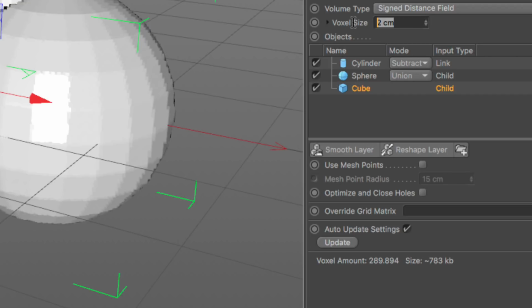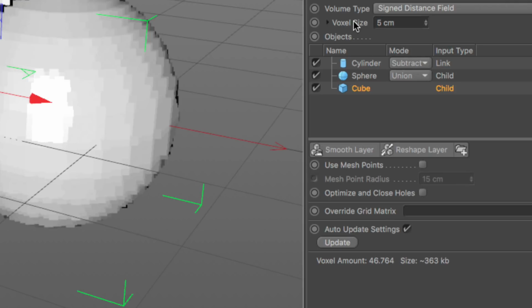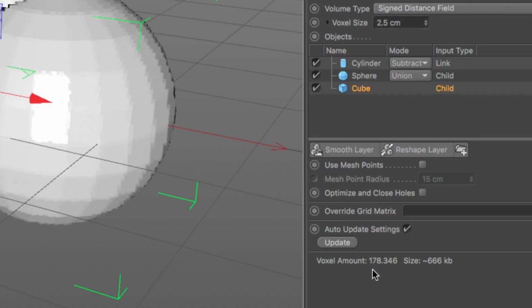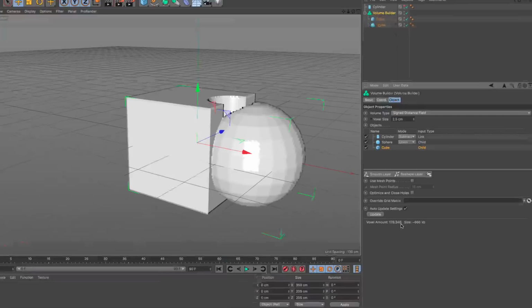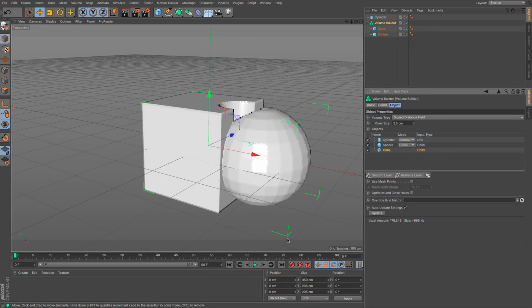And what you will see is that if I make this 5, for example, now we only have 46,000 voxels. And don't forget that the increases here are exponential. So every time we halve this, divided by 2, we multiply the number of voxels by eight because it's in the third. It's this number multiplied by this number multiplied by this number.